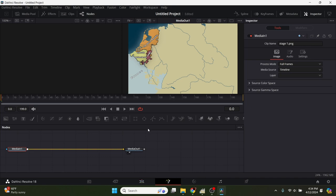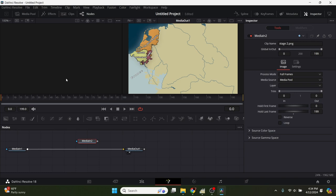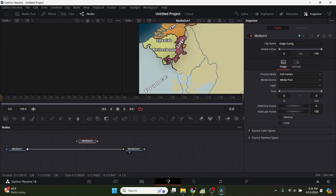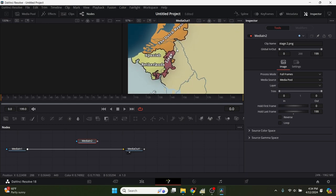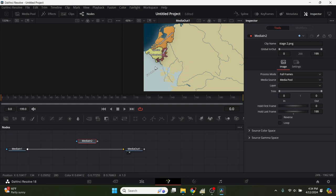And we're also gonna pull in stage 2. All right, just like that. So I've used Fusion a lot, so sometimes I'm just familiar with things. So if I go too fast, I'm sorry. I'll try to answer questions in the comments, but once again, scroll to go up and down, and then control scroll to zoom in and out.